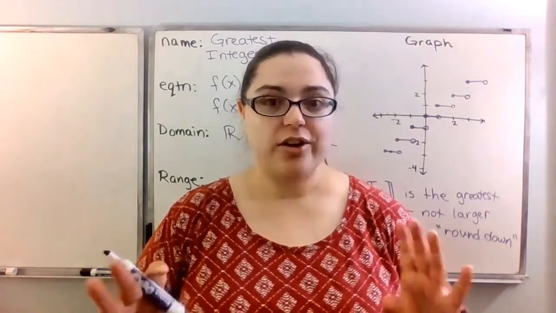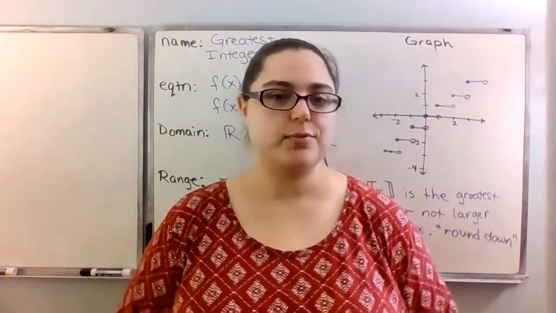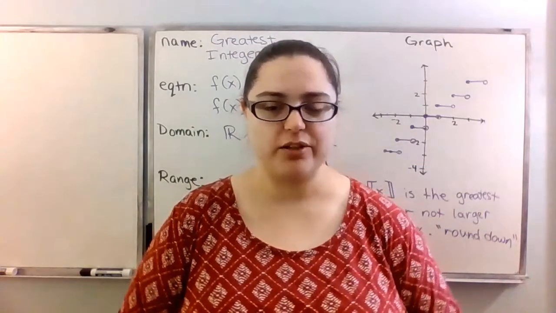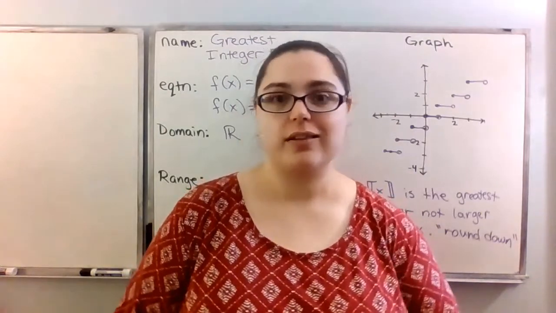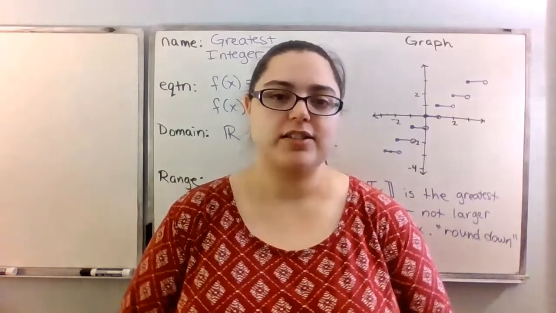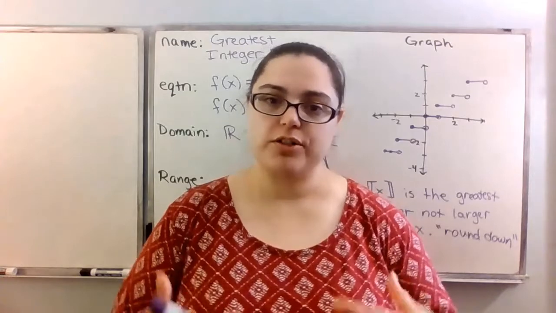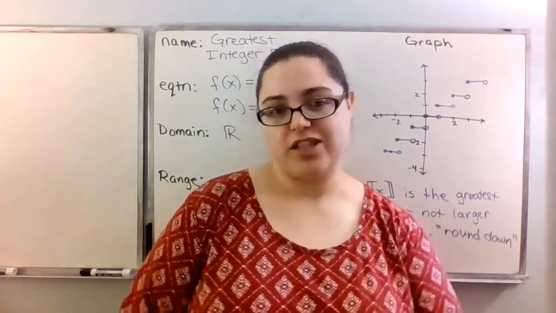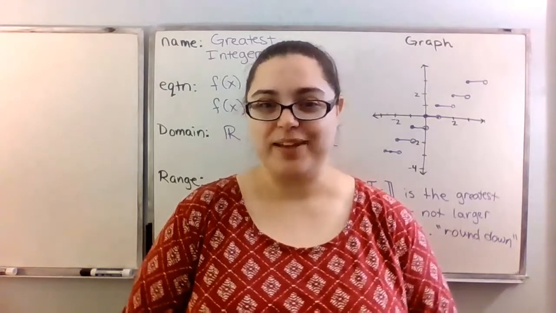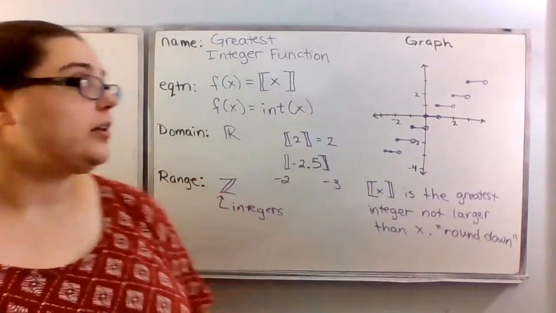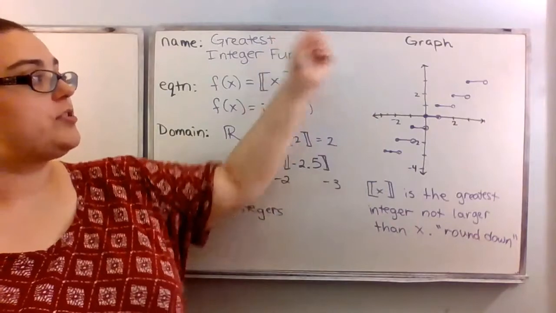In our next sequence of videos, we're going to be manipulating these basic functions as well as some other random functions that I might be giving you. So we'll be transforming them. We'll be taking one of these common functions, let's say the absolute value function, and then I'll say, okay, let's stretch that function horizontally and then shift it up by 3 spaces. In order to do those transformations, we need to know what that basic common function looks like. So make sure that you are familiar primarily with the name, the equation, and the graph, so that you have those things connected.